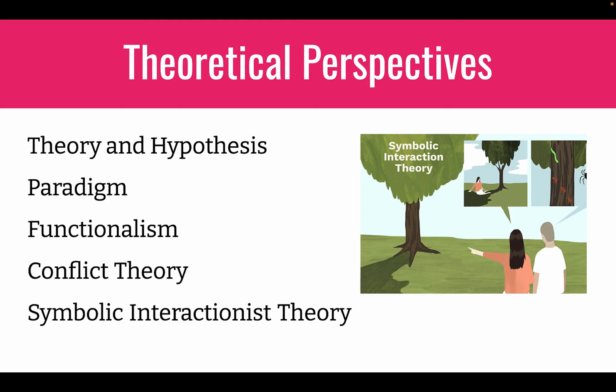So this sees interaction and meaning as central to society and assumes meanings are not inherent, but rather created through interactions. So symbolic interactionism is America's unique contribution to sociology and has proved to be the most influential perspective of the 20th century. For symbolic interactionists, society is produced and reproduced through our interactions with each other by means of language or our interpretations of that language. Symbolic interactionism sees face-to-face interaction as the building block of everything else in society, because it's through interaction that we create a meaningful social reality.